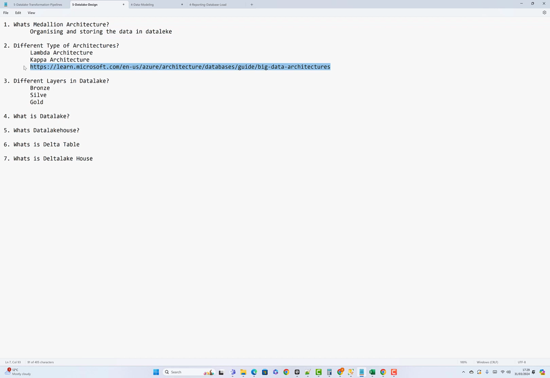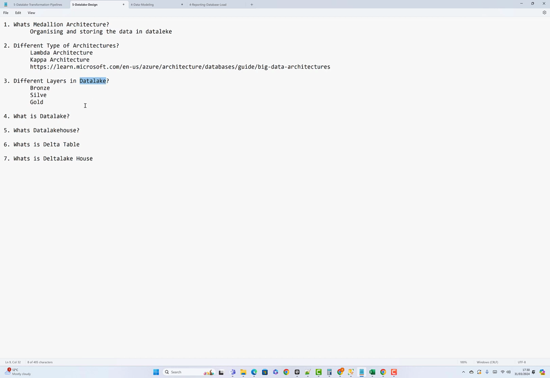The Medallion architecture is very simple and very flexible, and it is able to adapt to any type of project because it's not enforcing any rule at all. You need to have 3 layers in your data lake. So what is a data lake would probably be a better question.